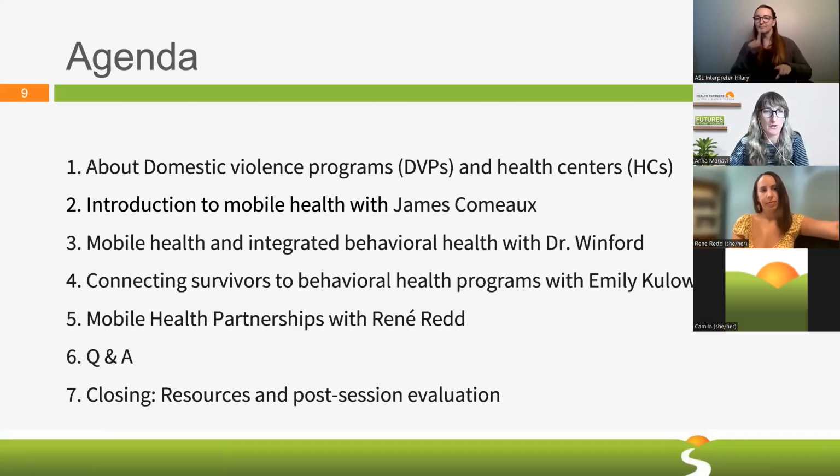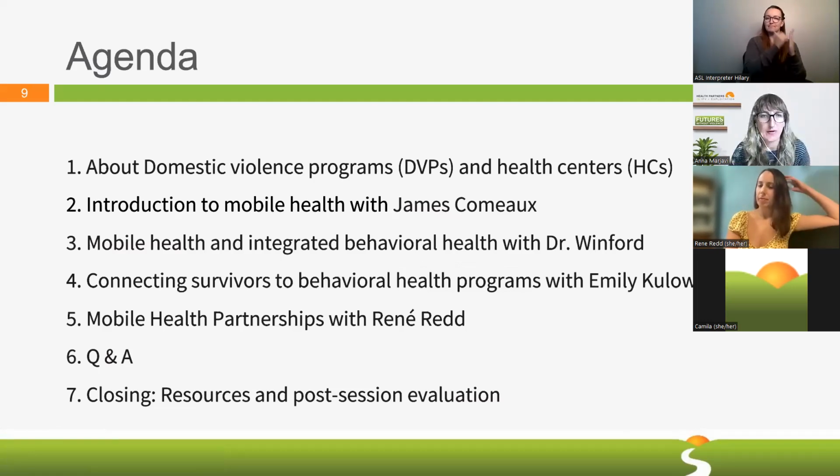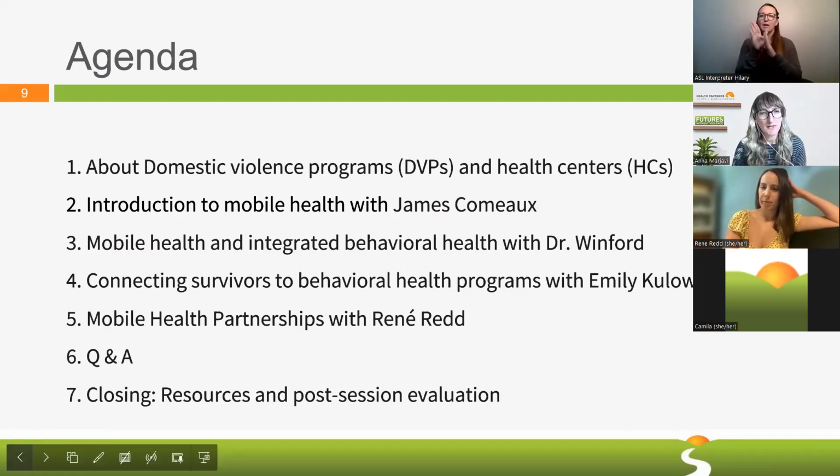But before I walk through our agenda, I want to share a little bit of background about today's topic. In 2021, the Family Violence Prevention and Services Act, which supports victims of domestic violence and their children, nationally received a historic investment of $550 million to assist states, territories, and tribes with providing access to COVID-19 testing, vaccines, and mobile health units, and specifically for domestic violence programs. And this was American Rescue Plan funding.